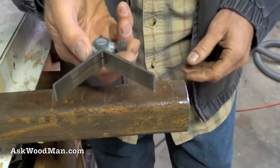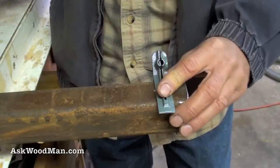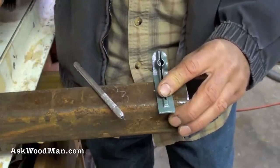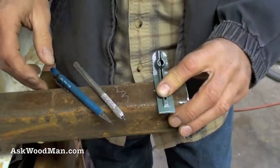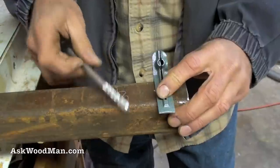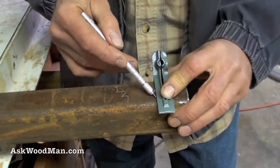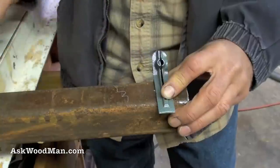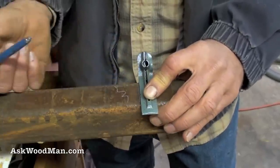So in this case you would just use your dividing head. Now the real trick whenever you do any kind of marking — whether you're using a scribe like this, a silver streak marker, a big fat pencil or a more refined pencil like a mechanical pencil — is you know that you're not going to be able to make your line exactly against the edge of this perfectly straight thing. There's going to be some standoff. When you use a silver streak marker you can see that standoff distance in there.